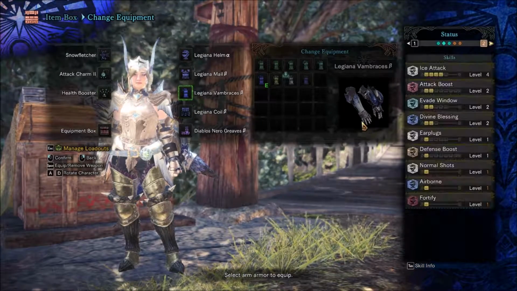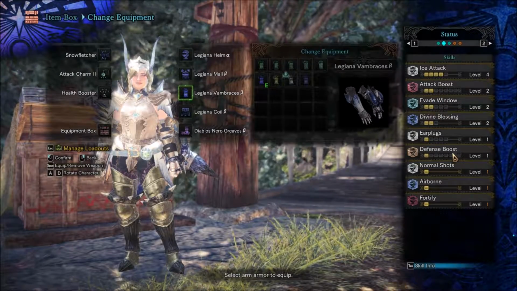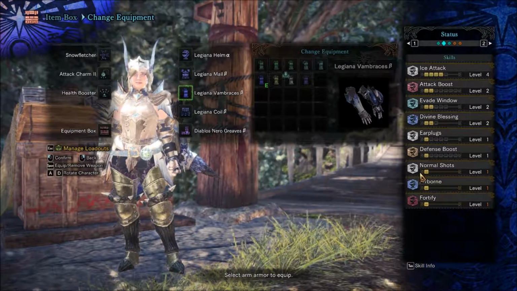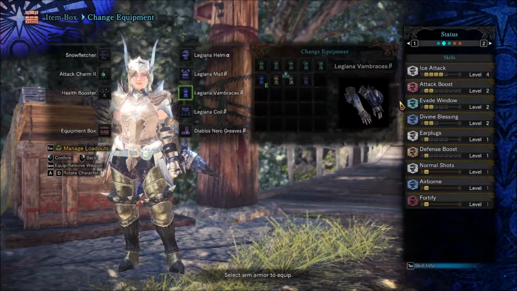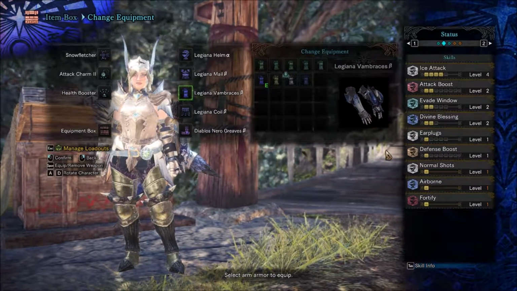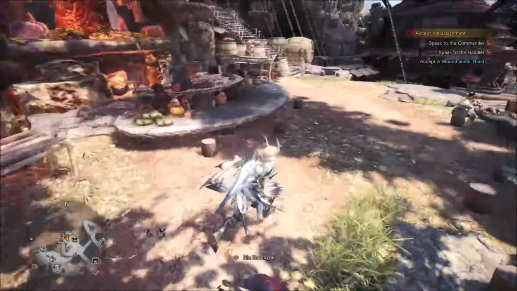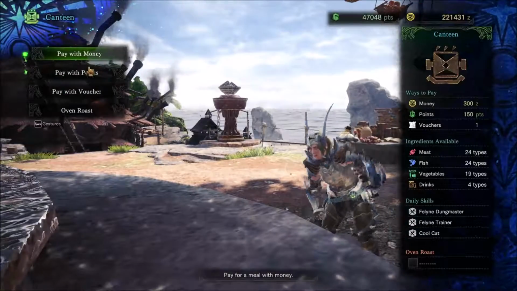Anyway, as for the entire set itself, it has 4 ranks of Ice Attack, 2 ranks of Attack Boost, and then a bunch of other nonsense. Mainly the big things is the normal shots, Attack Boost, and Ice Attack. The rest of it isn't that big of a deal. The Evade Window's not too bad, though. Anyway, so we got all that going for us. Now we're going to go ahead and check out what we're going to do here.